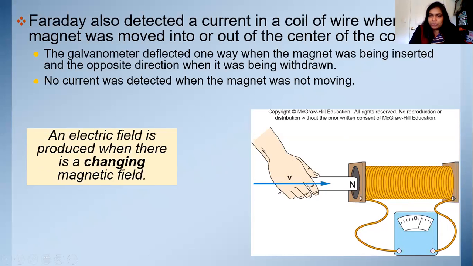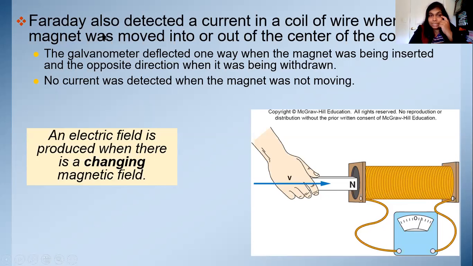So here, if we move this magnet around the coil, I mean through this coil around here, we can see that it is inducing a current. So there will be a deflection in the detector over here. This is a galvanometer. The galvanometer indicator will deflect left to right depending on which direction you are moving the magnet.